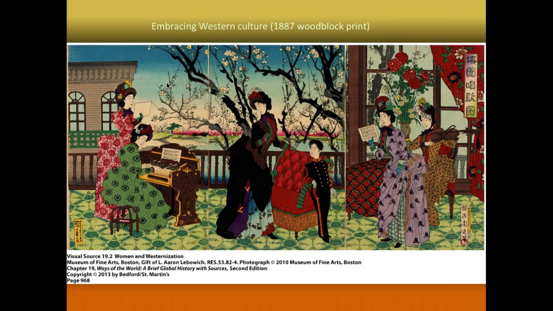This woodblock print from 1887 is titled Illustration of Singing by the Plum Garden, and it shows a mix of Japanese and Western culture. There are plum trees in the background that are Japanese culture or lifestyle. And the writing up here on the right is Japanese. And the women are wearing layered dresses that are very European in style, but are also layered, which was a traditional Japanese culture to layer dresses, layer kimonos.